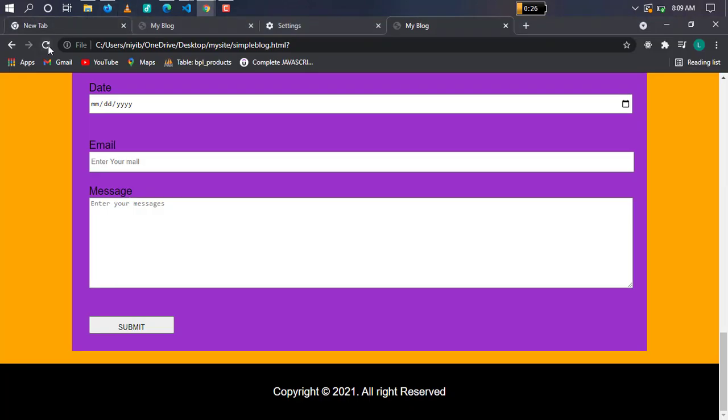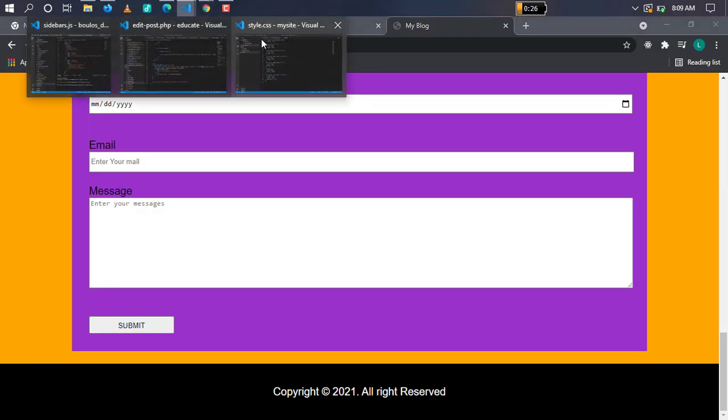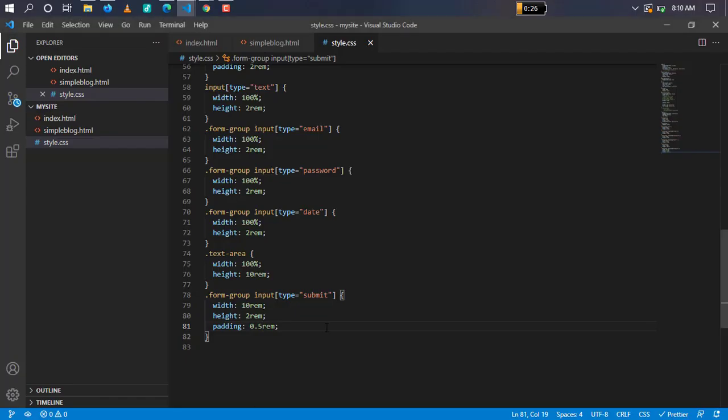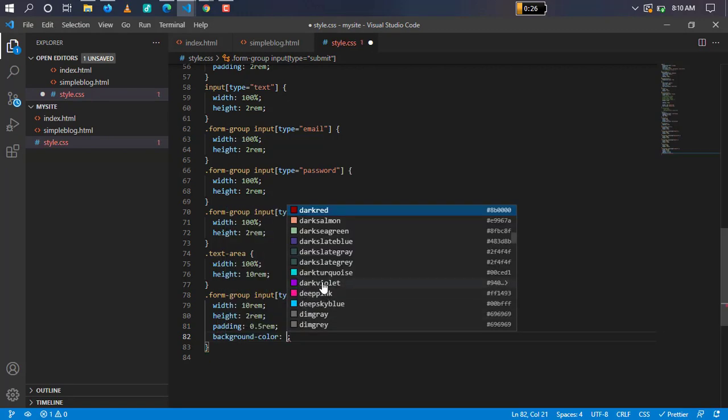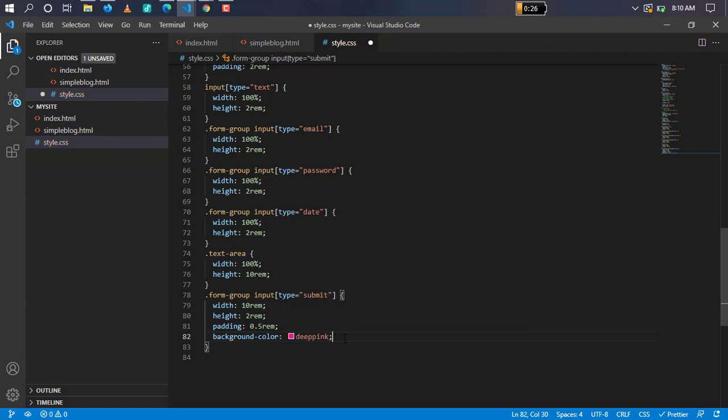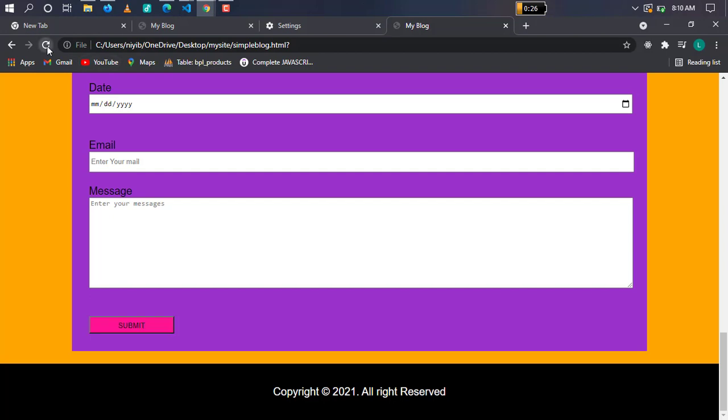You have to check what you are doing to see if what you are doing is right. I want to give the background color. I'll give the background color of what should I give it? Let's just give it this guy, deep ink. I'm just seeing some matte color here. Can you see now? Now there's one thing I want to also do again.